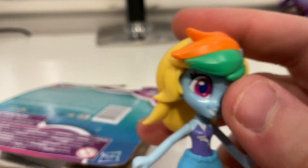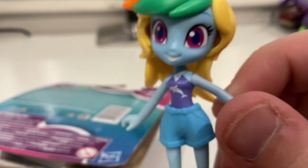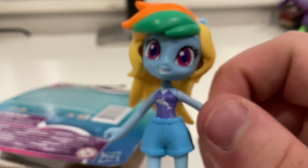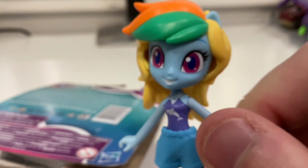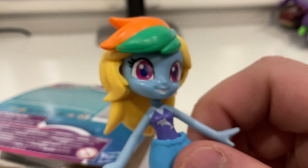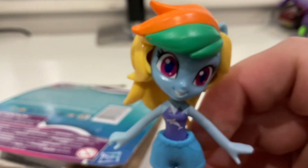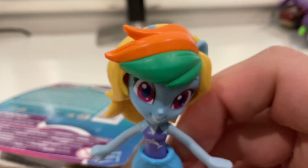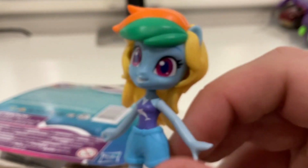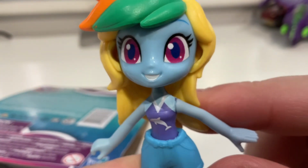Oh. Oh dear. That's not rainbow, is it? I'm going to say this is a completely new character. I'm going to say this is Rainbow Dash's long lost sister, Rain Blonde Dash. Oh dear. Hasbro, what were you thinking? I mean, she looks cool, but anyway, we'll continue looking at her before we get to the accessories.